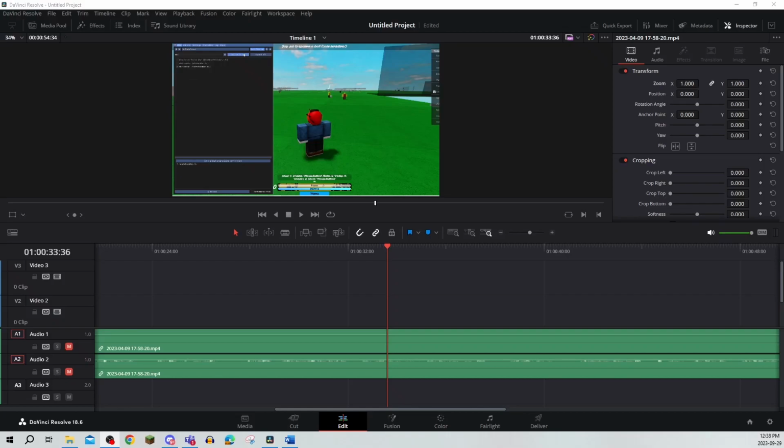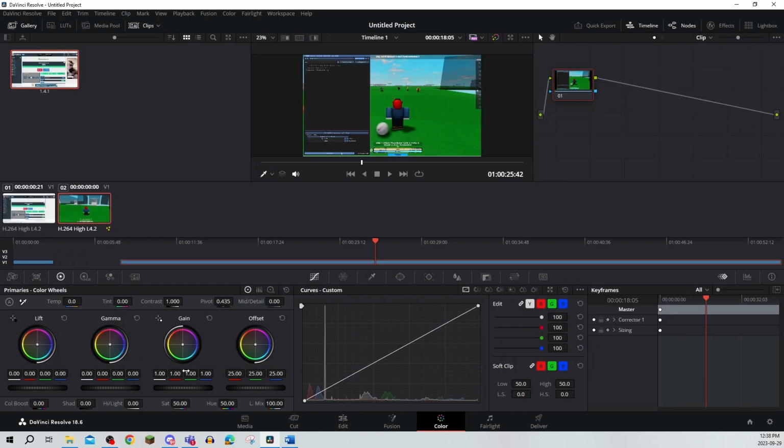In this video, I'm going to be showing you how to do black and white on DaVinci Resolve, so be sure to watch this video until the very end to prevent any mistakes in the process. You're going to begin by going on the clip that you want to change and click on color at the bottom. Now there's two different options for you for black and white.